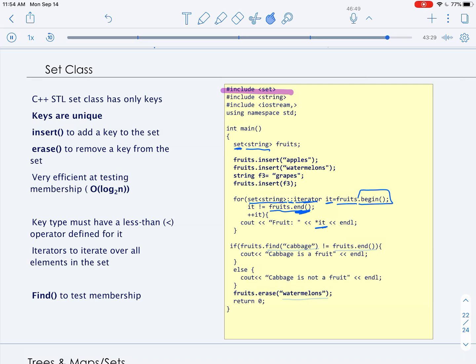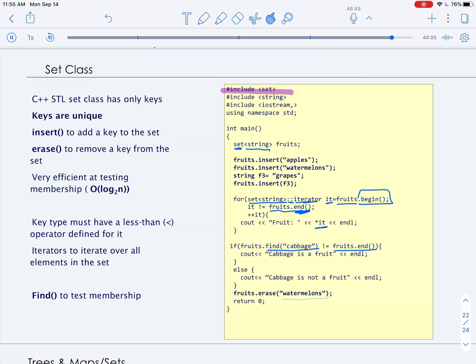Similarly, we can call find, and you'll notice when we call find on our set, we have to pass a value which is the type of the keys. In this case, our keys are strings, so we check if the fruit set contains cabbage, and we compare the result to the end of the set, which is the iterator to the first element not included in the set.